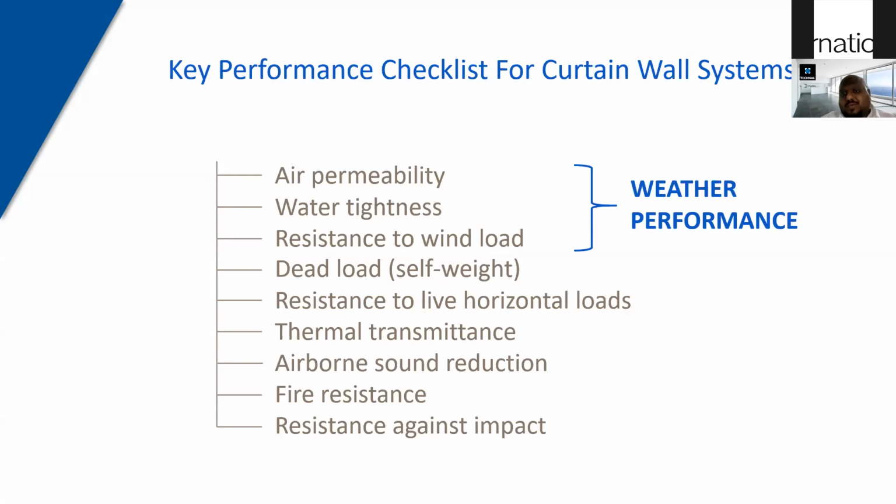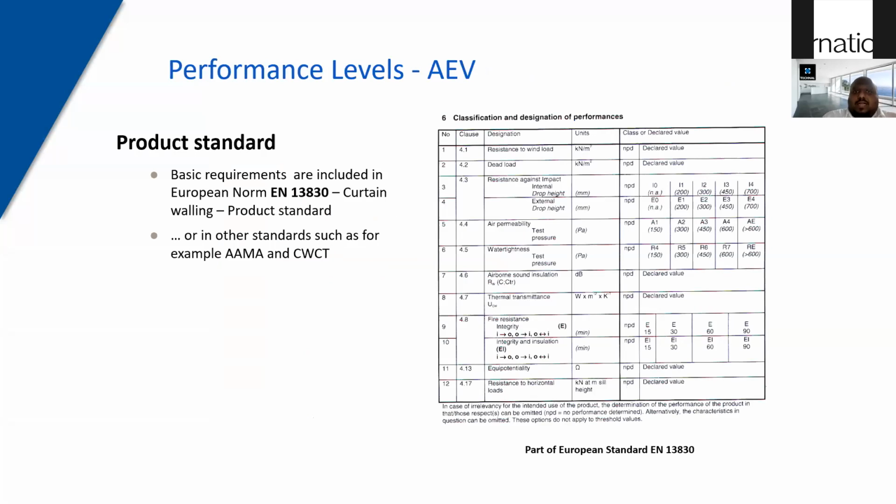What are the strategies we can follow? Fire resistance, a very important topic, a topic which has become very popular in the last few years, thanks to the unfortunate fires in the region. And resistance against impact. And we're going to look at different kinds of impacts today. So what we're going to do is walk through quickly all these various parameters, so you get a fair bit of idea and a little bit of information to help you choose the right aluminum curtain wall system. So let's look at the weathering.